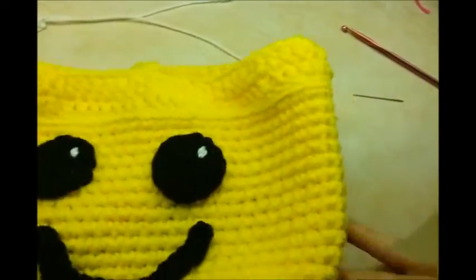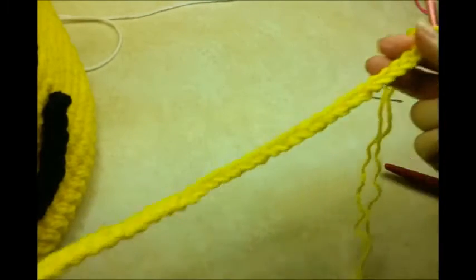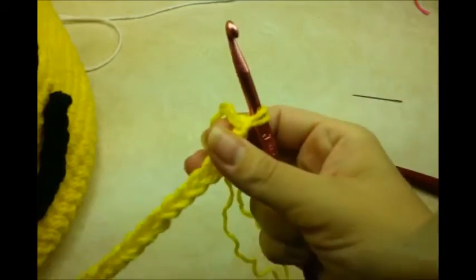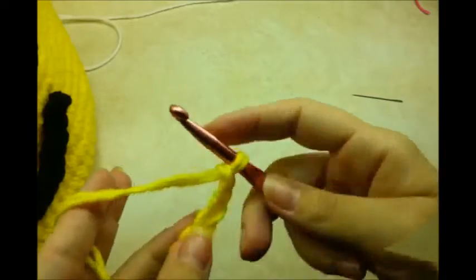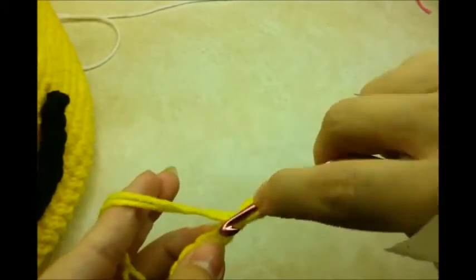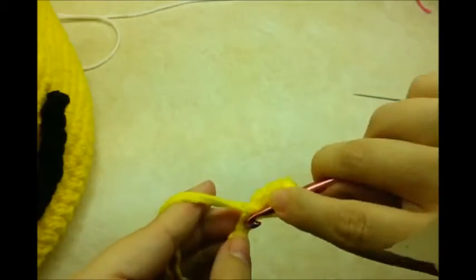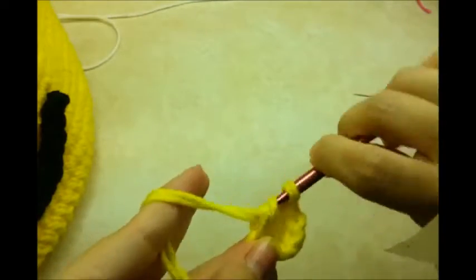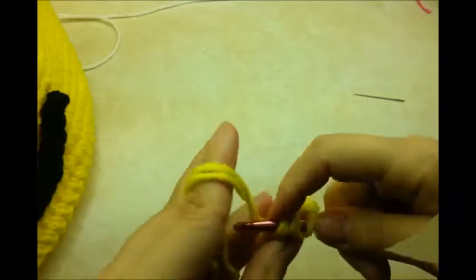Okay, now I'm going to start on a handle. I'm using 2 strings again. You can make any kind of handle that you want. I'm just going to make a simple basic handle. And I made a chain for as long as I wanted it. I did a chain of 55. And now I'm going to double crochet in the 4th stitch from the hook. And then I'm going to double crochet in each stitch along the chain until I get to the end.